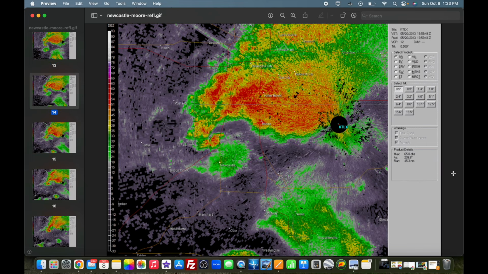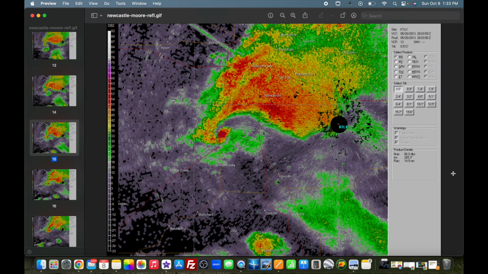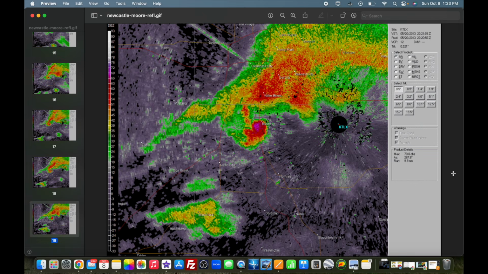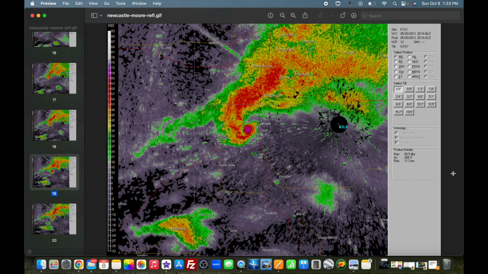The tornado continued on through Moore, producing extensive EF-4 damage with small areas of EF-5 damage at Briarwood Elementary and near the Moore Medical Center. We see a very well-defined area of intense reflectivity at the tip of the hook, which is a clear debris ball, indicating lots of debris being lofted by the tornado.